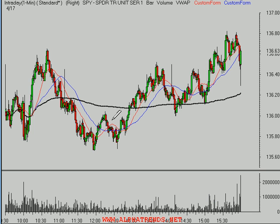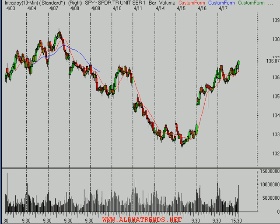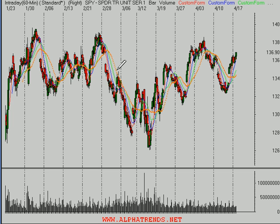Now, of course, we've got Google earnings after the close here very shortly, and we'll see how that affects the market for tomorrow. But for now, this market continues to display some good strength here. I think that as far as support goes, you want to look first at about this level here at about 135.60 or so. And then, of course, the 135 level is a much larger area where this market has fought a battle recently. So, the market acts good. And here we can see, getting back up towards this level would maybe complete that right shoulder and pave the way for a higher high.